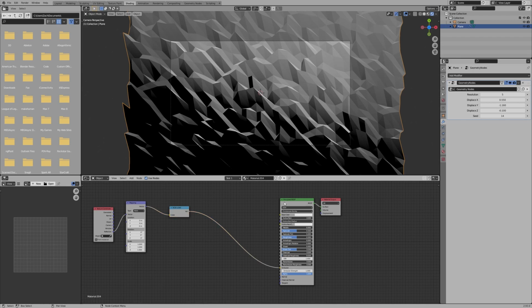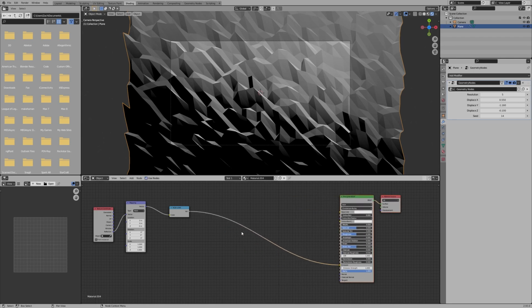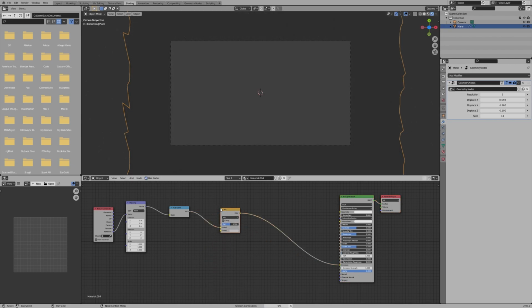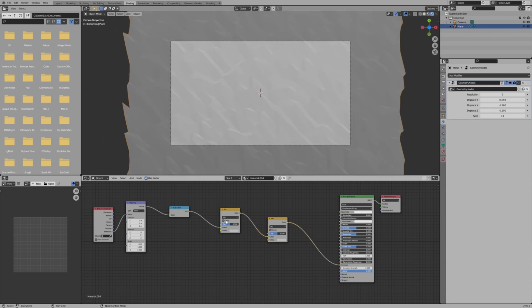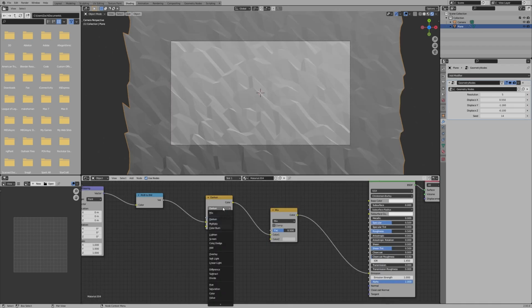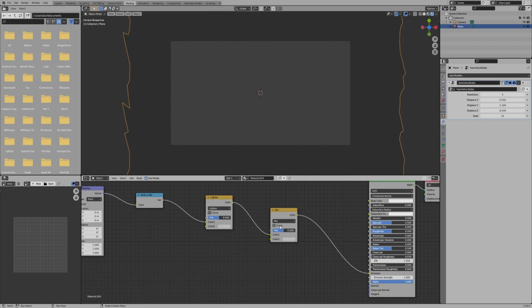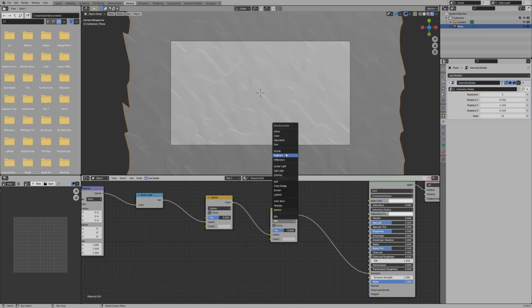And what we're going to do now that we've got this black and white image is we're going to color it. So we're going to add a mix RGB. And we're going to add another mix RGB. So we're going to duplicate this, put the output of one into the other. We're going to change this mix RGB to darken, or to lighten, I mean. I guess it doesn't really matter which comes first. And then this one is going to be darken. There it is.